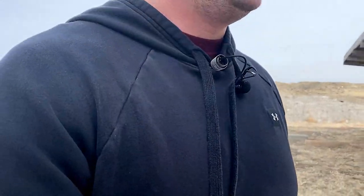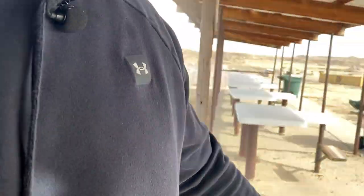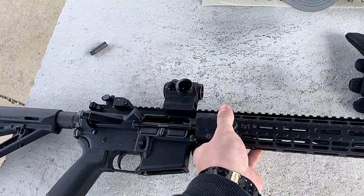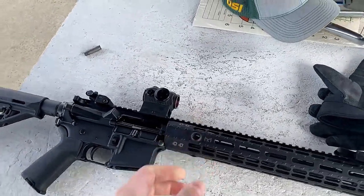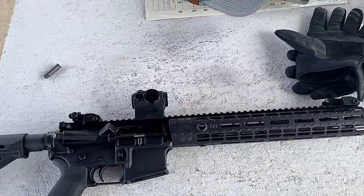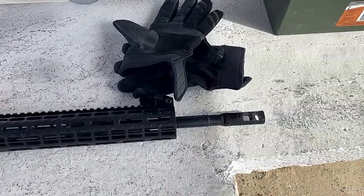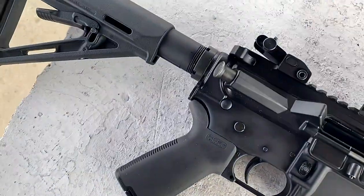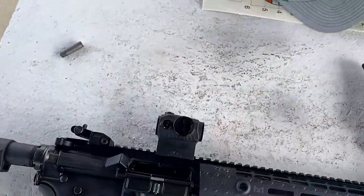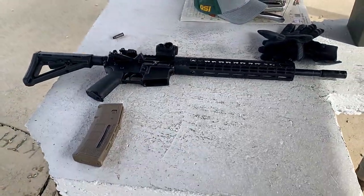The stuff we're going to be using today is this guy right here. You've seen this AR in other videos before, but I've done some extra stuff to it. Put the red dot back on it. I had a 1-6 on it. New muzzle brake, new BCM Gunfighter charge handle to spice it up a little bit.